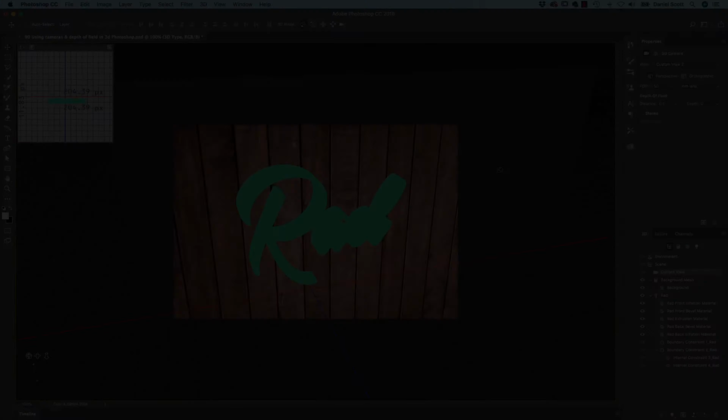All right, so what is a camera? A camera is what we're looking through. So right now we're looking through a camera to see this rad text. Often what we need to do is get the angle that we love, and this is the way I want it to render, right? This angle. But let's say I want to move this closer to the background. So I need a different angle. I need to see how close it is and then drag it in. But then I need to go back and, oh, it's not quite the same as it was before. So I'm going to undo.